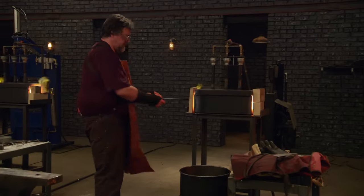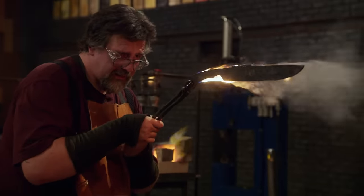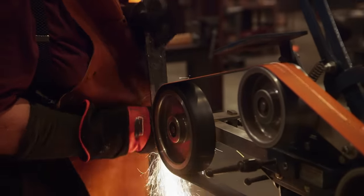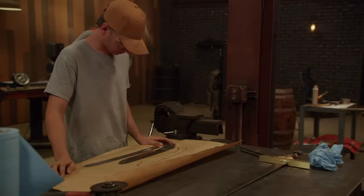I get the blade roughly shaped. I'm pleased with the pattern, but I am not pleased with the handle — I'm going to have to do a lot of alterations to it to make it work properly. Scott just quenched his blade. It's pretty straight, but right now I've got to get the scale off so I can dip it in acid before the clock runs out. Three, two, one. Bladesmiths, shut down your machines. Drop your tools. This first round of Damascus competition is over.